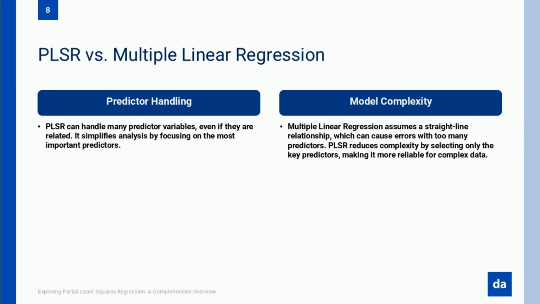So, which one should you use? If you have a small, clean data set with independent predictors and you need straightforward explanations, go with MLR. If you're dealing with multicollinearity, a ton of predictors, or high-dimensional data where prediction is the goal, PLSR is the way to go. Choosing the right method is half the battle. Pick the wrong one, and you might end up explaining noise instead of finding real insights.